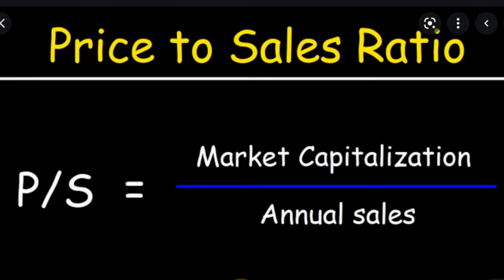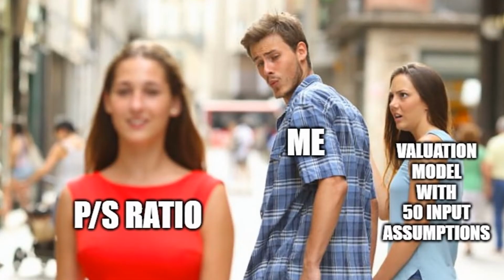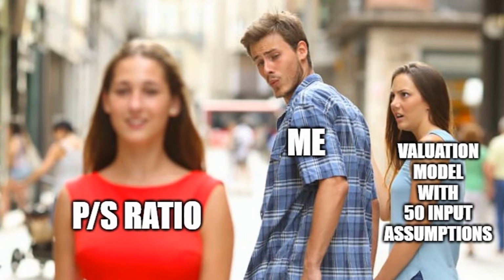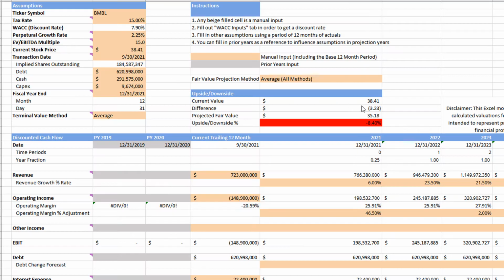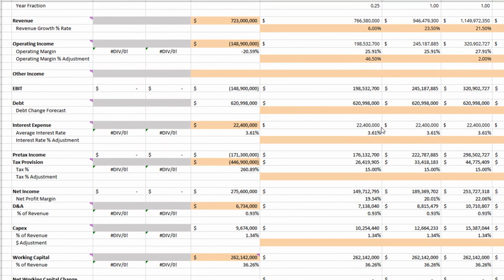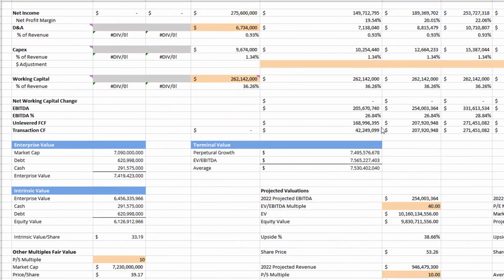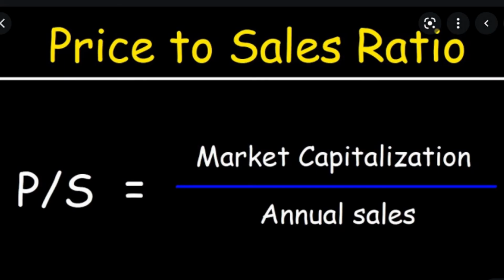The last pro you have is the simplicity of the formula. It's just market cap divided by annual sales. You don't have some fancy Excel model calculating the intrinsic value based on future cash flows discounted by a certain rate using a tax rate, all these assumptions that go into a detailed DCF, you don't have to deal with when you look at a price to sales ratio.